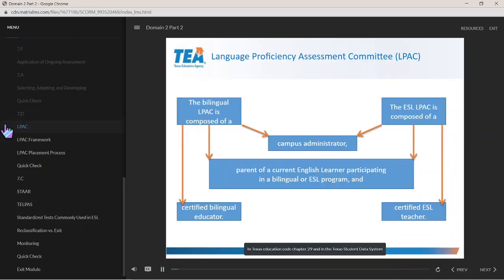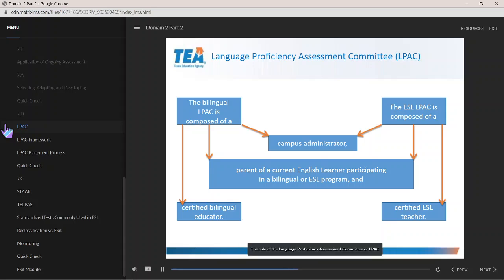In Texas Education Code, Chapter 29, and in the Texas Student Data System, TSDS, or Public Education Information Management System, PIMS, the term Limited English Proficient, LEP, is still in use. You may have noticed this course refers to students as English learners, which aligns with Texas Administrative Code, Chapter 89, as updated in accordance with ESSA as of July of 2018. The classification of Limited English Proficient and its acronym LEP is synonymous with English Learner, or EL. The current Texas ESL Supplemental exam will likely still utilize the term of LEP.